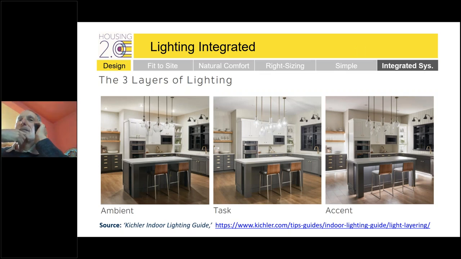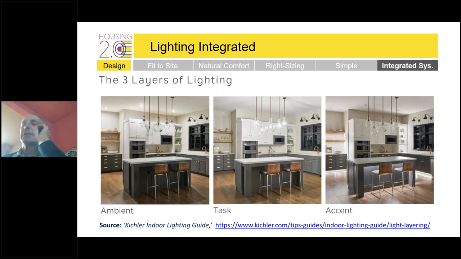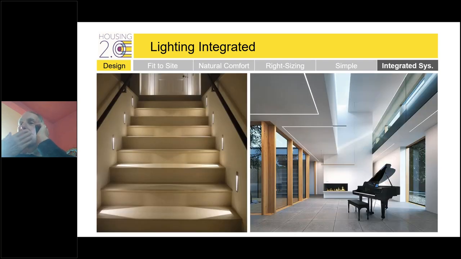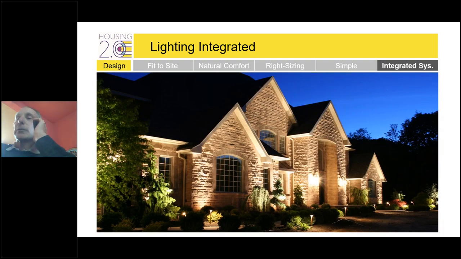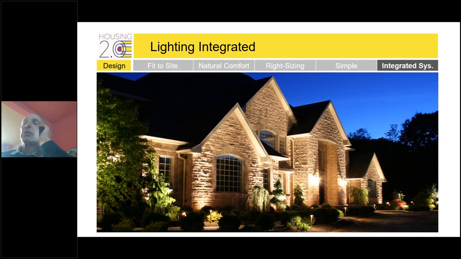Lighting is so important and makes a complete difference when done with an expert versus by homeowners themselves. In the design process, think through ambient, task, and accent lighting, and more and more this must be integrated with smart home strategies that are absolutely here to stay. Advanced lighting capabilities are growing rapidly, and if you're not tracking and thinking about how to integrate them, someone else will — it's a question of not being left behind. Outdoor lighting is transformative: 80–90 watts of LED lights can do incredible things to a house and to the whole neighborhood if you're building subdivisions. Lighting needs to be thought through, not an afterthought.